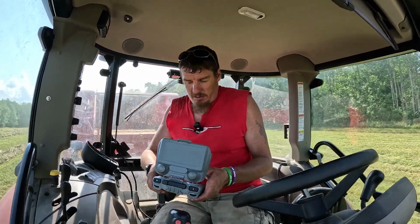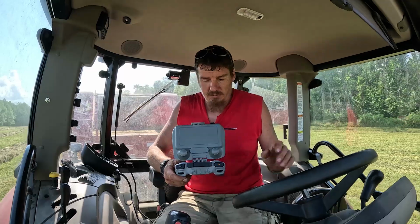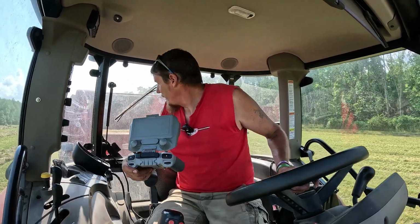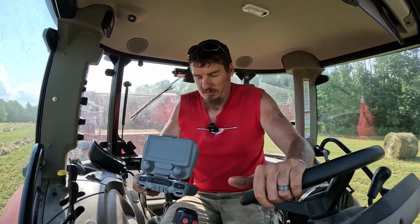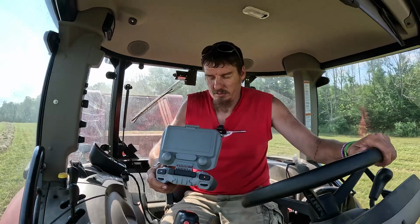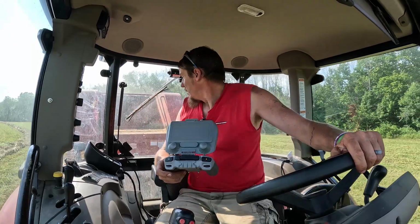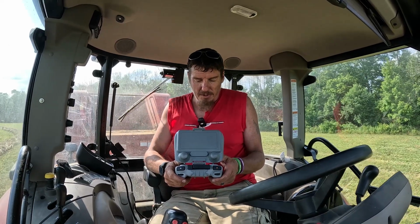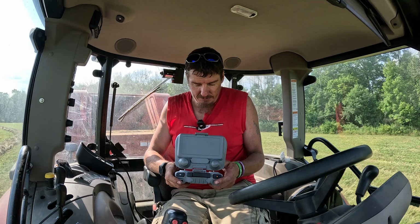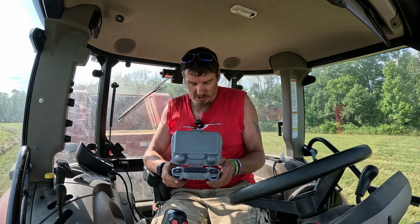We'll get the drone up here, and we'll try the drone one more time. It lost me when I was right up against the trees. There's a bale. So that was a little bit early again, so we'll see. Come on, drone.